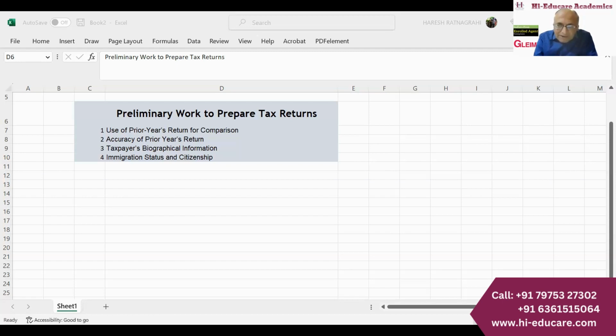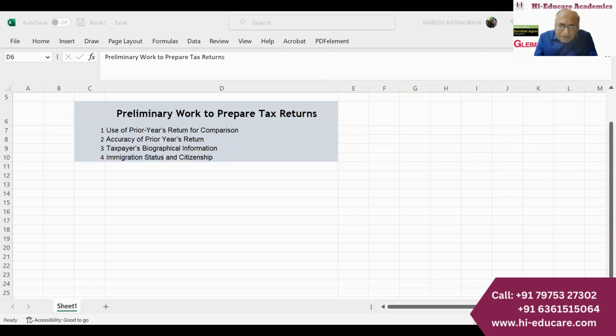You can go through this checklist, and wherever unticked items are there, you can find out from the client that this is something which is required. There are certain information items which are mandatory, and sometimes certain information is only optional. So you can tell the client that if it is applicable, then they can fill it up, and there are certain mandatory items which are a must. Without that you cannot prepare the tax return.